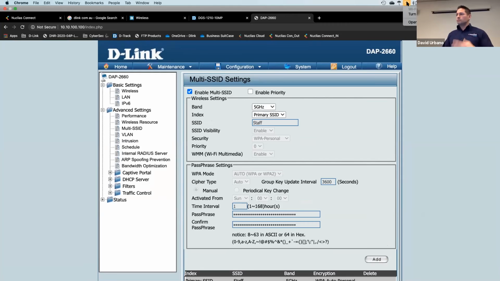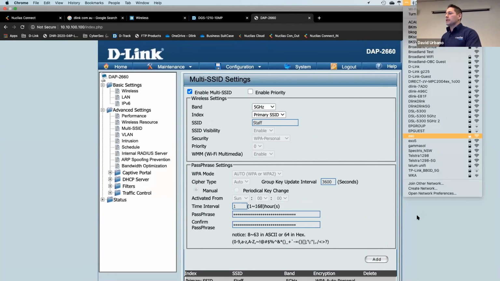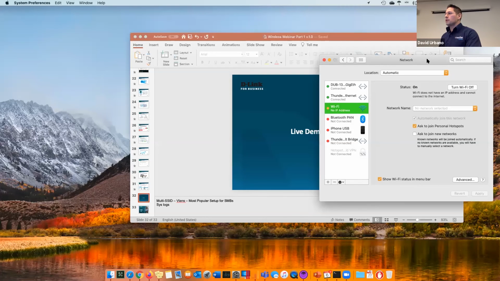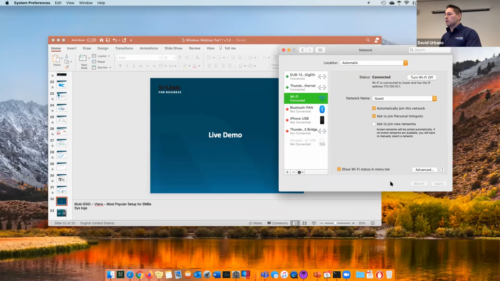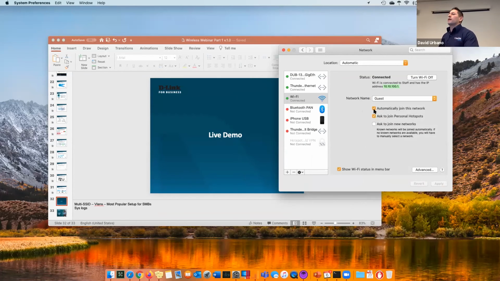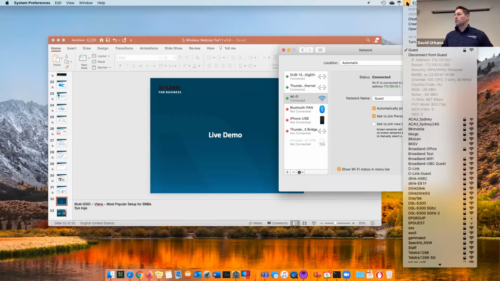So now, yeah, should be fine. I've just tried to log in to my access point. I think the easy way to see that will be here, correct. So if I go to staff, which is the main SSID, I expect the 10, right? And if I go to guest, I already configured the password, obviously password 123, I will expect the 172 coming from that access point. Okay, you can see them there.